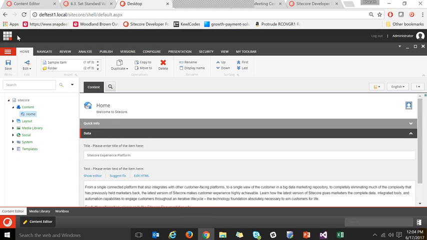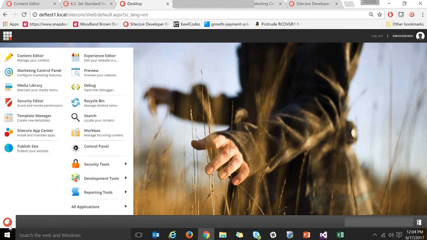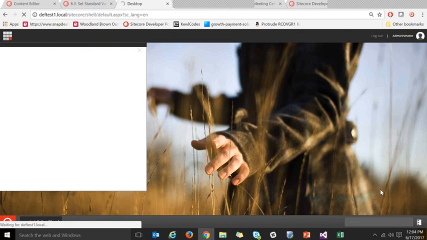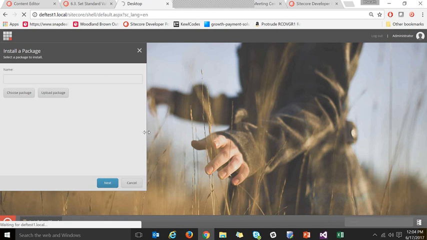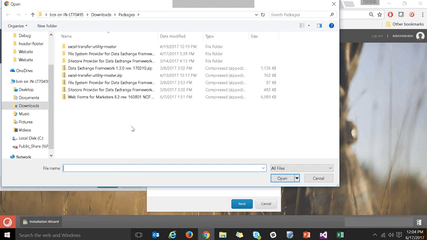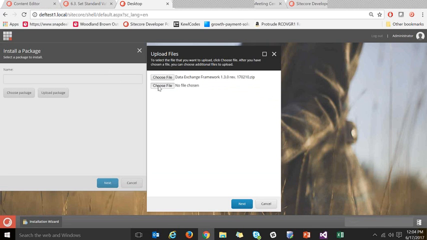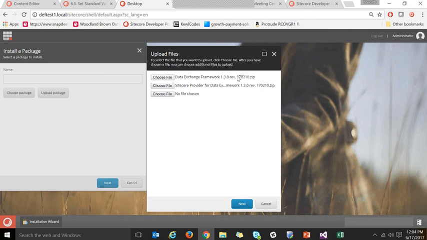For time being, I have already downloaded the files, and I'll show the installation now. In the home developer tools, installation wizard, I'll upload the packages: data exchange framework and the Sitecore provider for the data exchange framework.